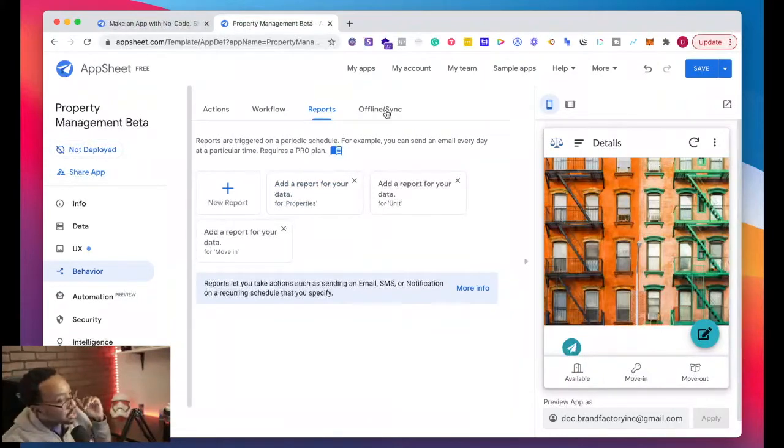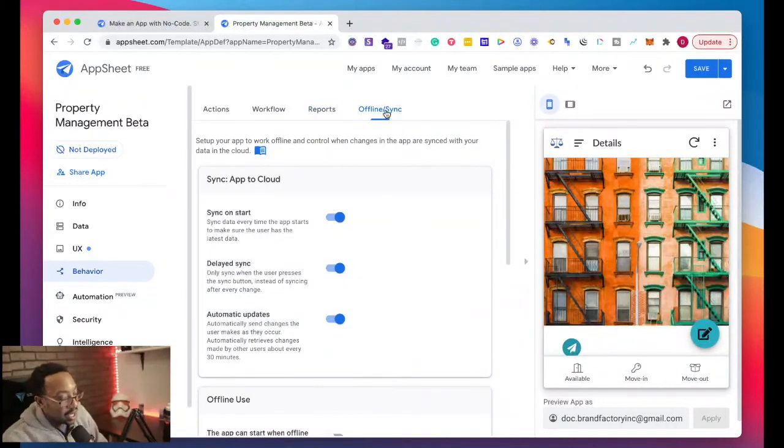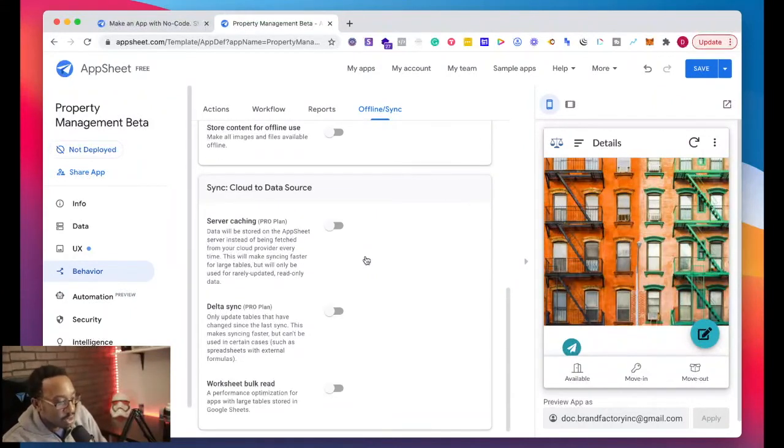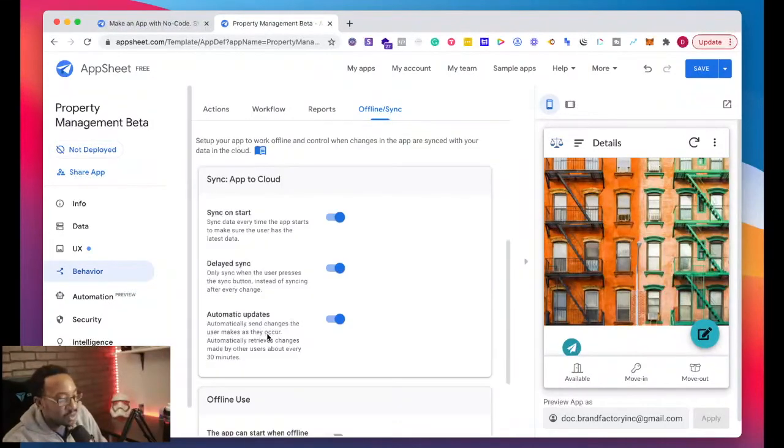And this is something that's huge right here. I want to show that this has an advantage over every other no-code platform out there. The offline sync, they make this so easy. If you're doing this for an app and you have someone that's not online for a little while, you can still perform actions, and then it will sync once you get on Wi-Fi. This is huge. There are so many different features of the syncing, what you want to happen, all of those things. But just to let you know, it does allow offline capabilities, and then it syncs when you get back on Wi-Fi.